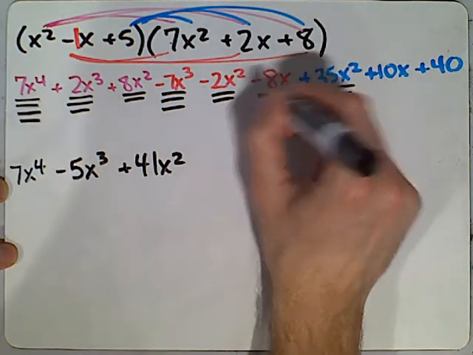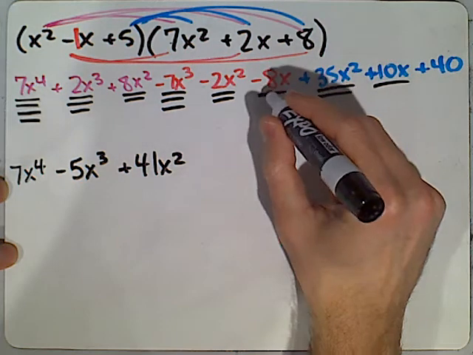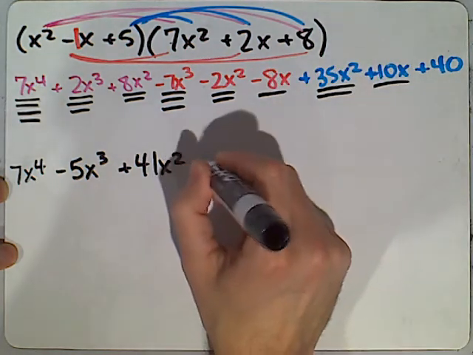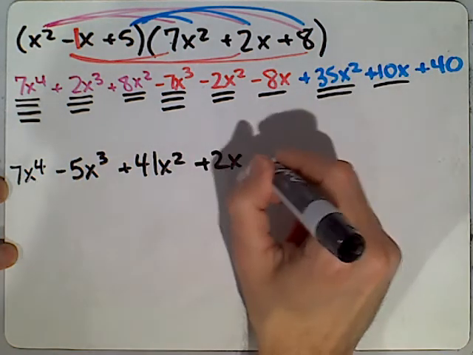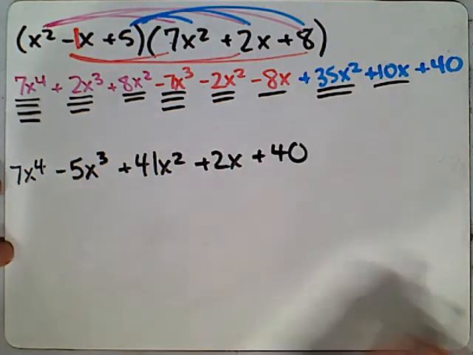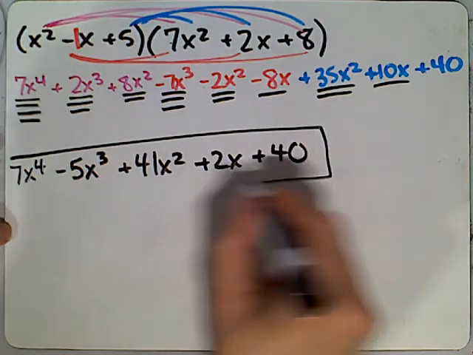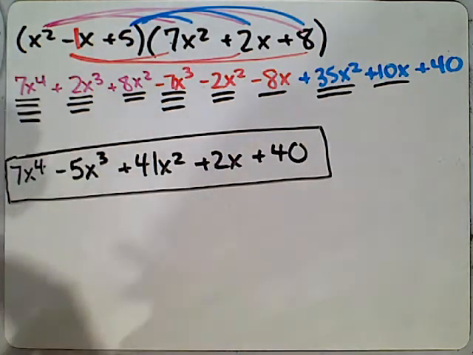Now we're going to first degree terms. We have 2 of those here and here. Negative 8 plus 10 is positive 2x. Just carry down that 40. We have no other constants to combine it with. And we are done. This is the kind of question where it's very easy to make a small mistake.